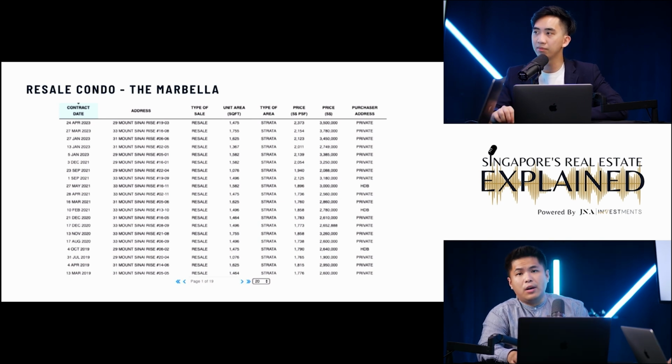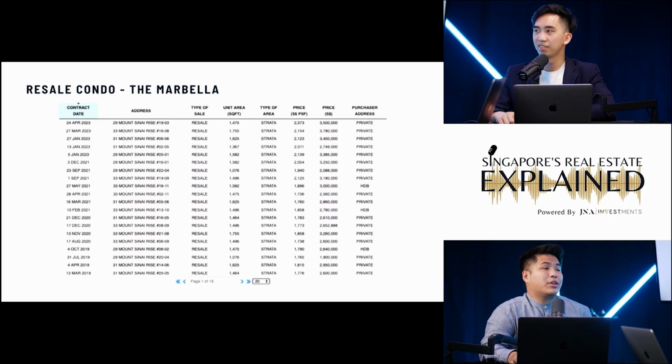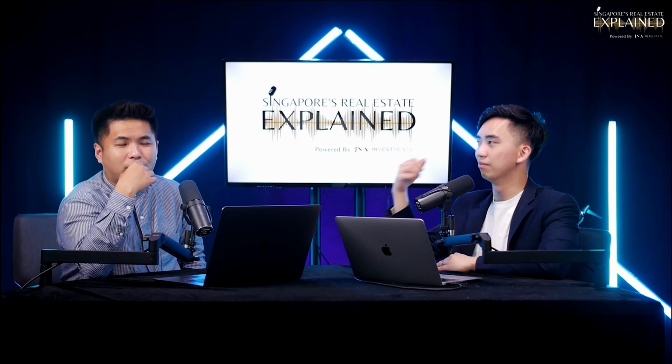But just to share with you, we are comparing District 10 condominiums, but they are all nearby, right? Yes, and one street across. And not only that, they are freehold properties also, right? Ours is 99 years, right? Correct. And if you take into account the 11.5% freehold premium, you get to understand a bit. But each of the properties there is way older than Pinetree Hill, right? Yes, and that's a little surprising based on the entry PSF at 2002.